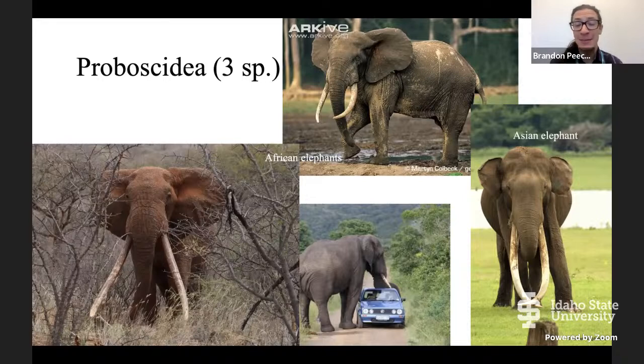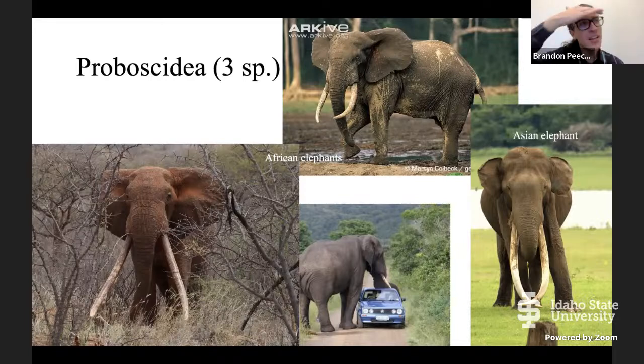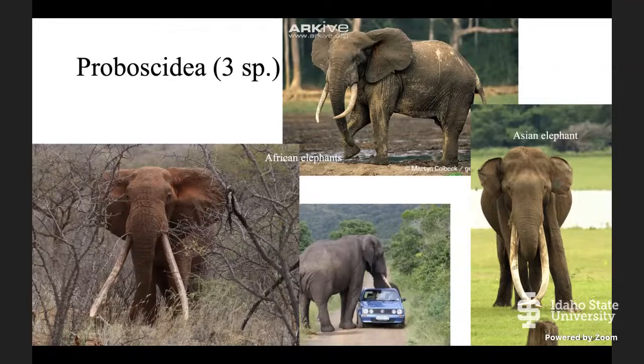I think elephants are great, so I could just sit here all day and hear what you guys have to say about elephants. Don't elephants have the longest gestation period? It's really long. I forget what it is. I don't want to make up a number. I think it is almost 2 years. Right, like 20 months or something.